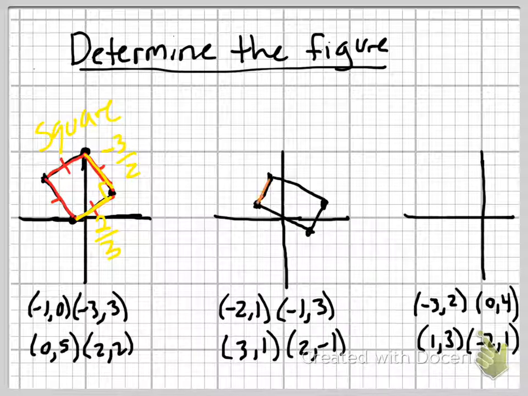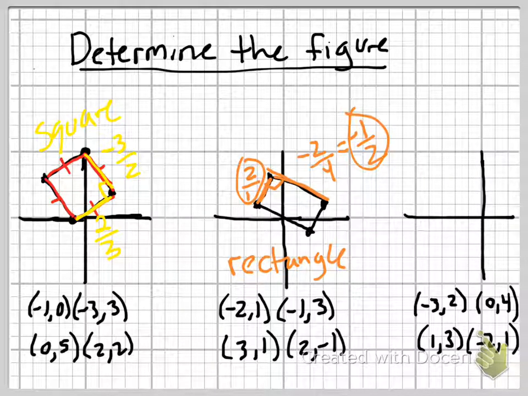So let's say I want to look at this slope. This slope I had to go up 2 and over 1. So that's a 2 over 1. And let's say this one over here, I had to go down 2 and over 1, 2, 3, 4. Down 2 and over 4, which is the same thing as -1/2. So these right here are perpendicular. So that automatically means I'm dealing with a right angle. So this has to be a rectangle.